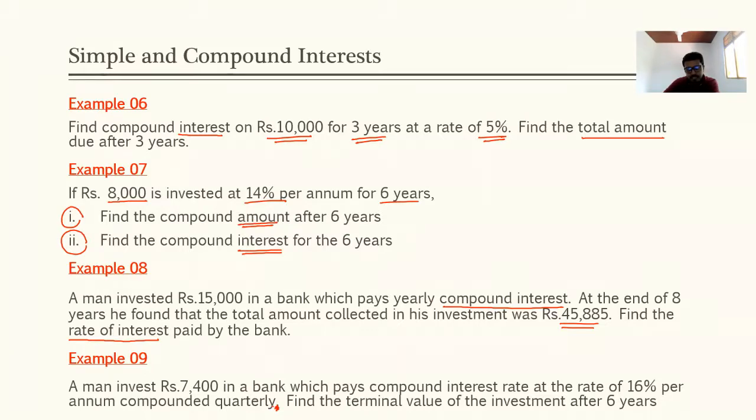Right. This time, we are paying interest more than 1 time per year. Interest is getting compounded more than 1 time a year. As per example 9, it is compounded quarterly. How many times per 1 year? If it is quarterly, that is what? Yes, that is 4. That is 4. 4 means what? Our F value, right? Our F value.